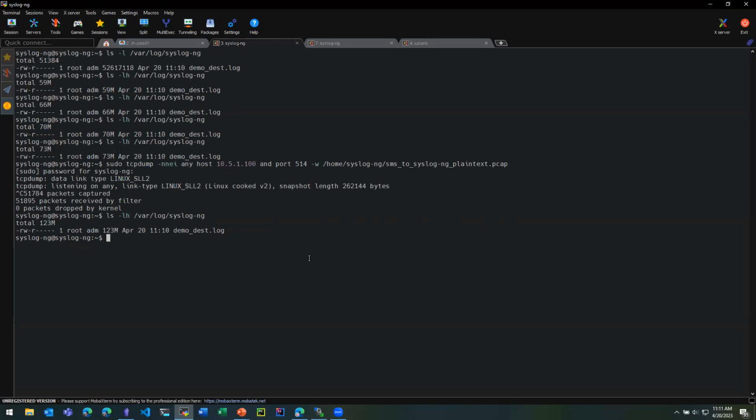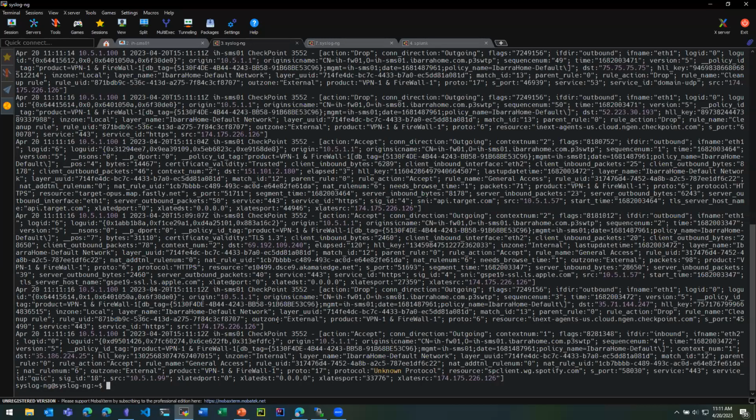So, okay, great. And how does that really help us? Well, if I tail the last 10 lines of that file, what is it that I would expect to see? Well, hopefully we see logging information. And sure enough, we do. If I pick one of these, I can see the timestamp, I see the source IP address, and I can see everything else in there.